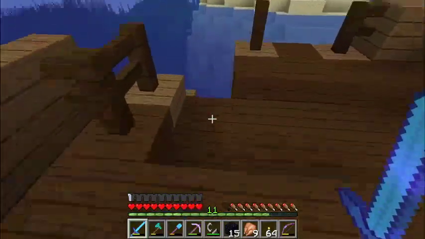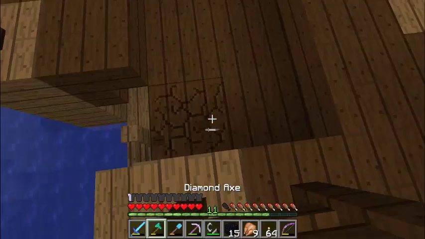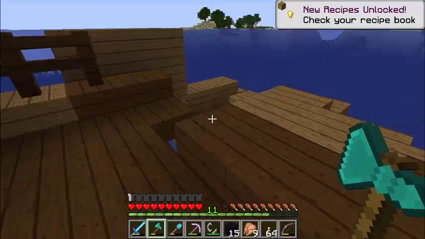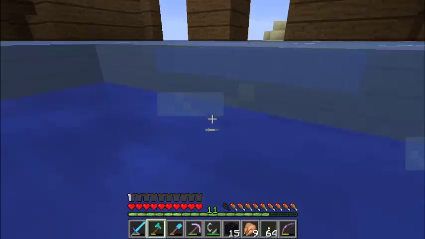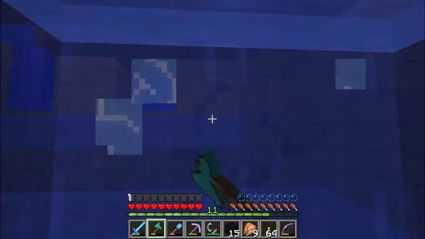Now, I think there's a chest down here. But whether or not I can get to it, I don't know. Yes, there is. Oh, my gosh. This is amazing. This update just brings so much life to this video game. And I love it. It's weird because this game didn't have life in its oceans for a while.